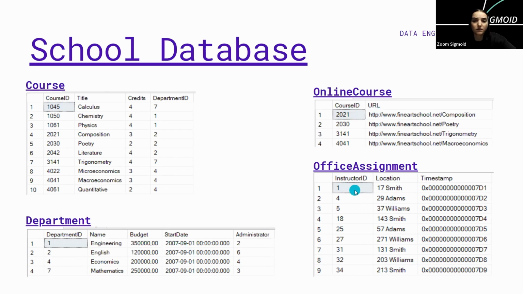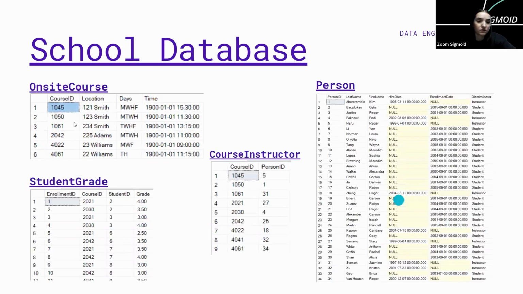We won't use it, I prepared some queries, and this table we didn't use in my queries. So the office assignment, we have instructor ID, the location, and timestamp. Moving next to on-site course, the course ID, location, days when these courses take place, and time.